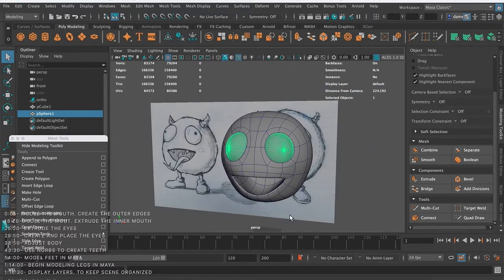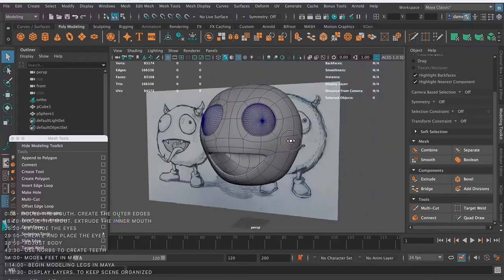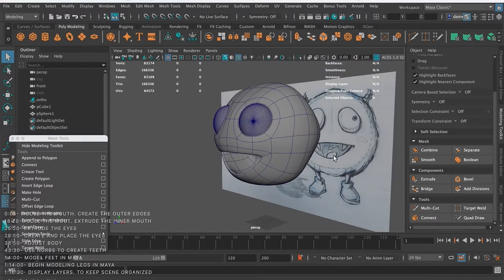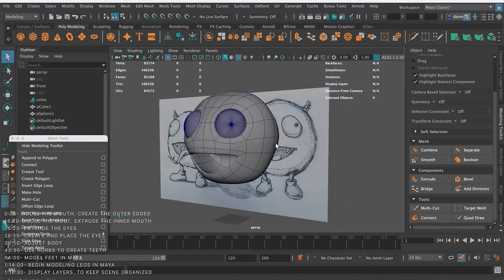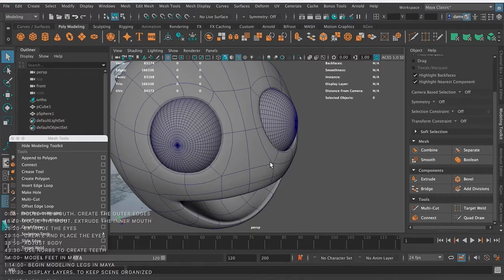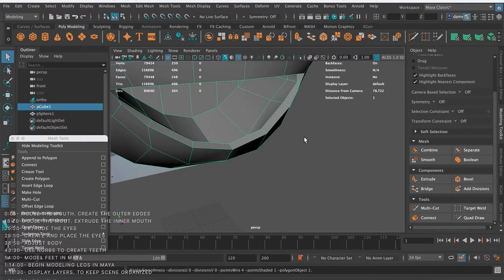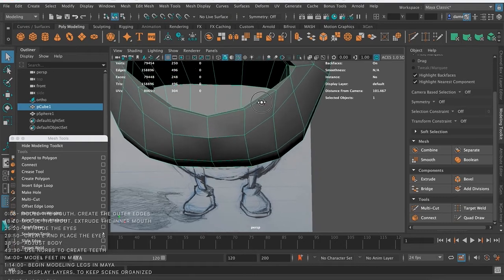Okay, so continuing, there's a few more things we need to do right now. I have some teeth to create, a tongue to create, some legs, some shoes. Oof, got a lot of work to do. But one thing I would like to say is you see here how this lip is very thin right there when I preview smooth.